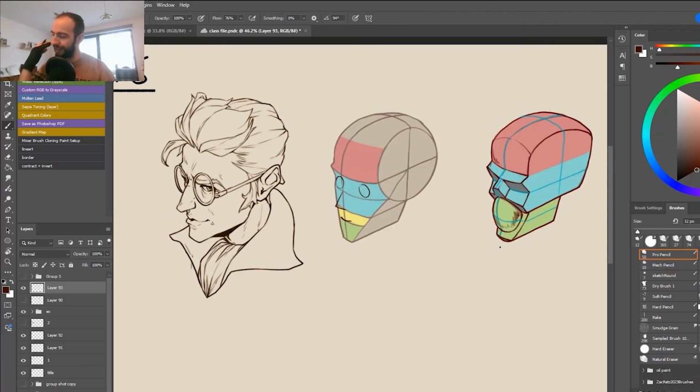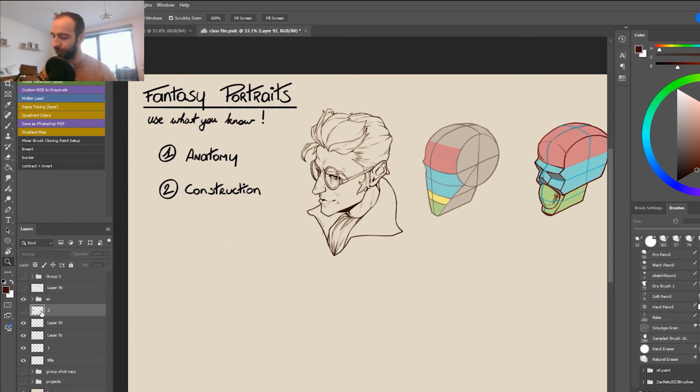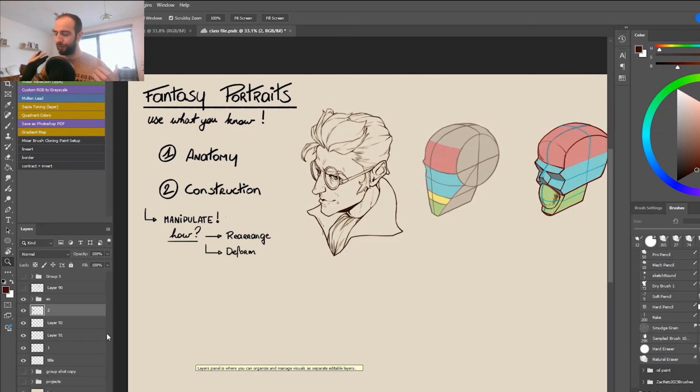So once we understand these constructions, that's when we can actually start playing around with using this knowledge to create something new and imaginative. Which brings me to the second point, which is going to be related to how do we go about manipulating these structures then? Because obviously, me telling you guys, let's rearrange things, let's play around with things, it's kind of an abstract concept, but there are a few things we can do to specifically go about rearranging these things with a fixed set of rules that might help you guys do this for yourself in the future.